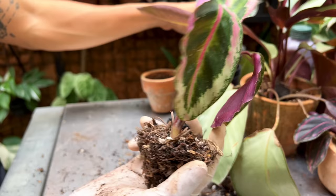Look at that. This is not an easy one. So this is a Stromanthe, not a Calathea. Stromanthe Tristar. This is the Calathea white fusion. This was actually placed on the floor next to the Stromanthe Tristar that we potted up before. As you can see, there are not many roots, but it's holding on to a lot of moisture. So maybe the floor plants were getting a lot more water, or maybe they're drying out a lot slower.